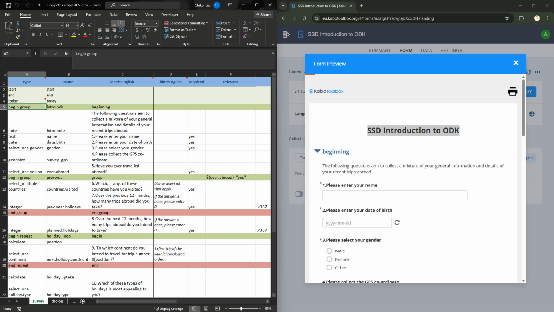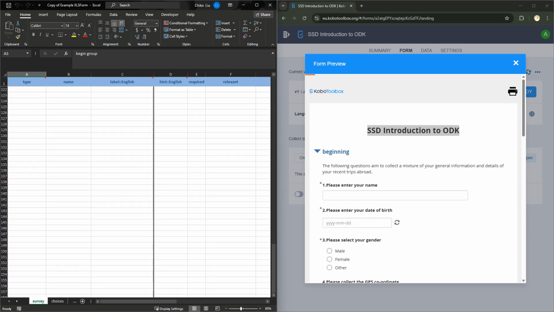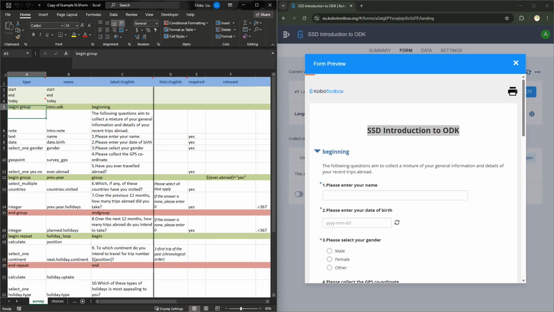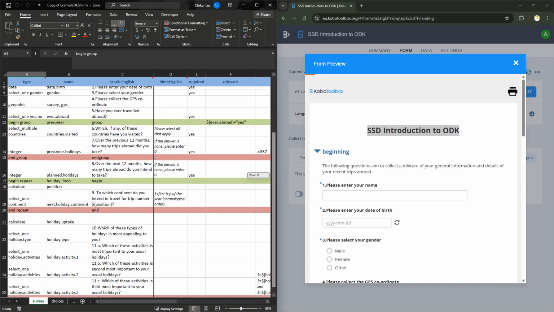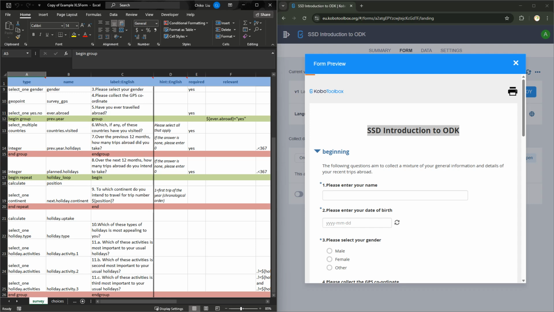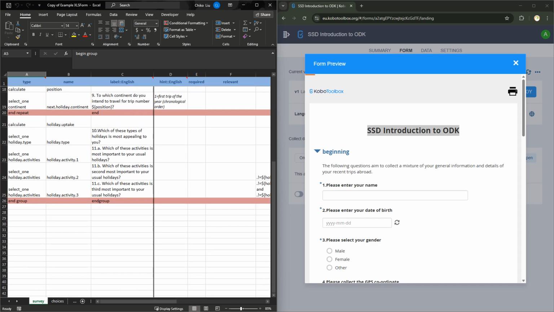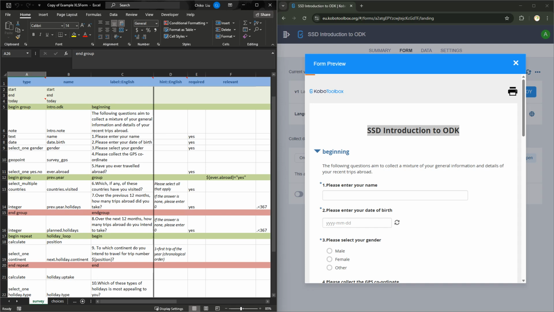So this is enclosing everything, and this is the end. So it's more like an encasement of the whole form. And so I would think that it ends here. This is the end group, and the name of this begin group is beginning.